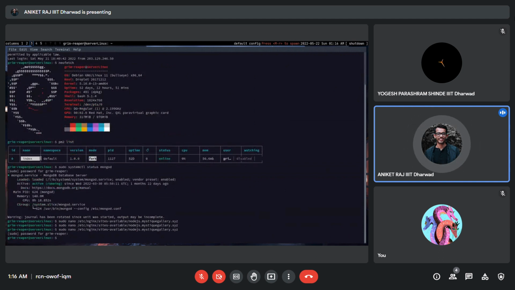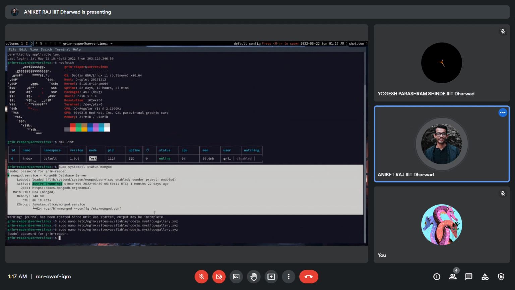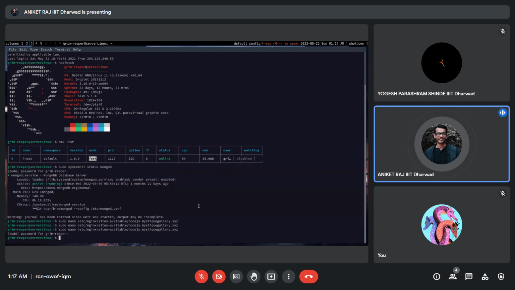Index.js is the starting point of the Node code, and it is online, and the uptime is 52 days. So I've been continuously pushing the new code in here. And this is a MongoDB database, which has been running for the past few days. So MongoDB just connects to the Node APIs through localhost through port 27017, but the Node API also runs on port 5000. But how will a particular app or a website connect to it? Obviously, it can't reach the localhost.